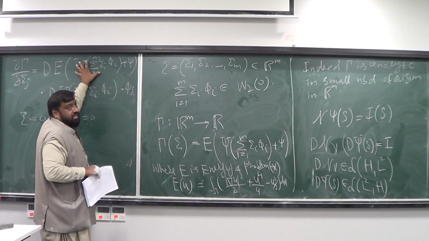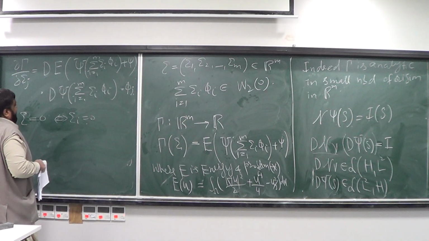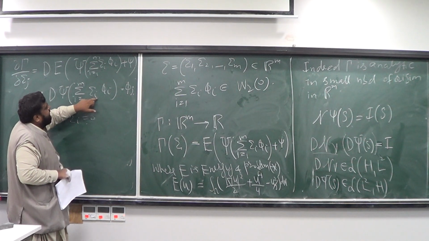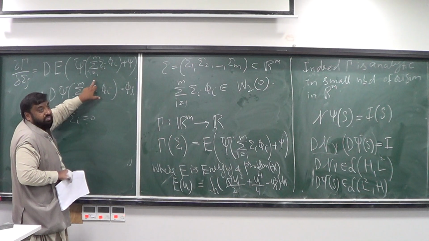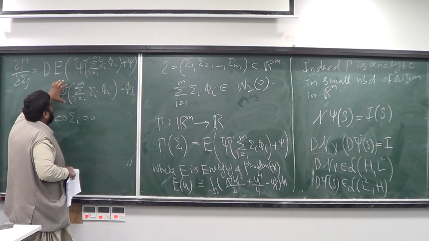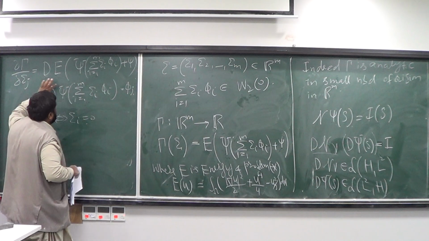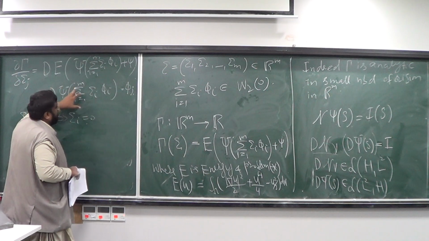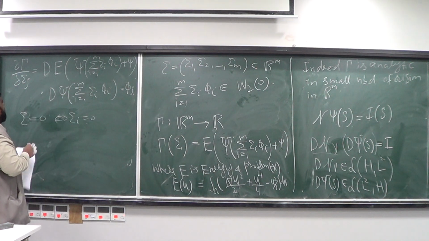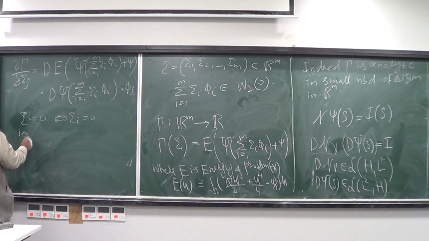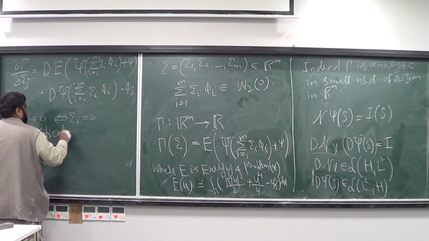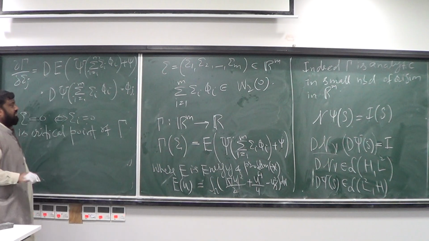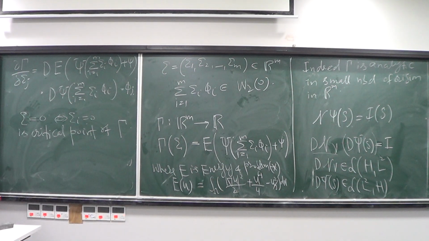I mean, if you carefully think about it, actually. Or if not, you can also think about this term, that if the xi's are 0, this entire term is 0. And this is a linear operator operating onto 0. So this entire term is going to be 0, and hence this composition is going to be 0. Okay, so what you can see is that this xi equal to 0 is a critical point of the map gamma. Okay, this is one of the things that you should get.